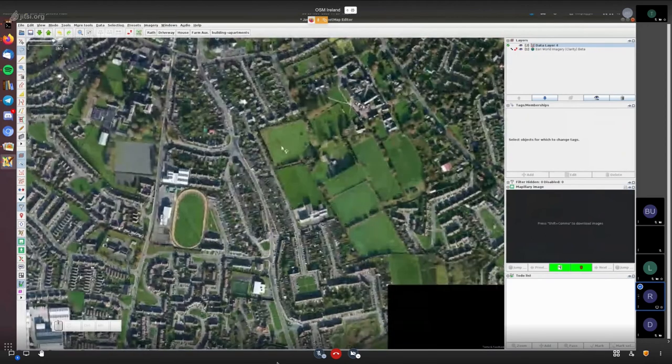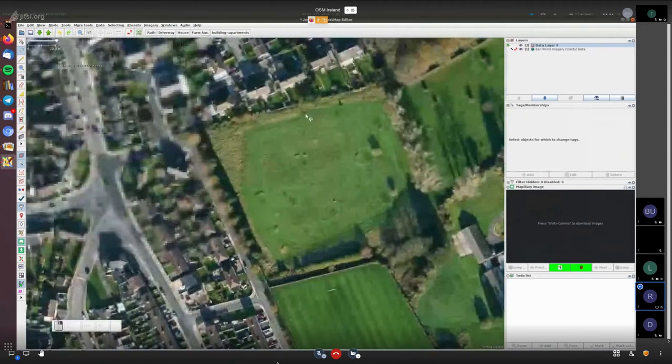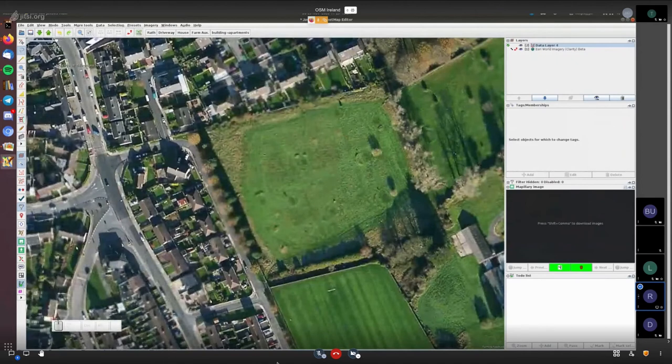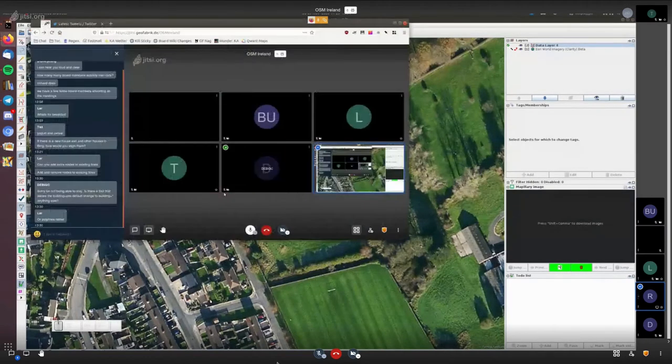If somebody has built houses here, you know, in this field, you can look at this bit over here on the left and align it off that, and then the imagery from here to here, the offset should be fine. So that's how you do that. That kind of answers your question. Lars, can you add extra nodes to existing lines, add and remove them?